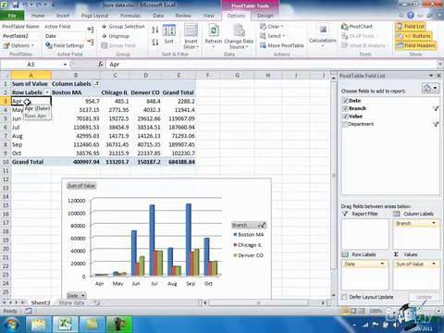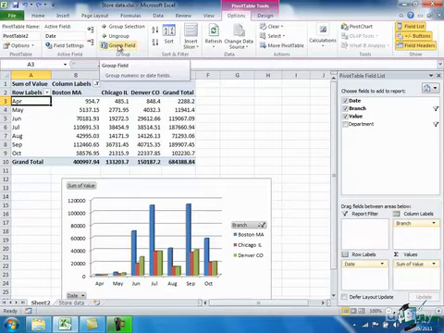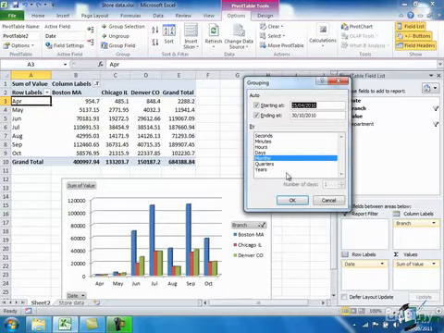Now when we did that we used a facility on the options tab of group, and we used group field and we selected months as the group. What that would actually do is to look at all of the transactions in our pivot table and put together all of the ones that were in each of the months. So all of the April transactions are in this row. Now that's not April in any one year, it's April in all years.